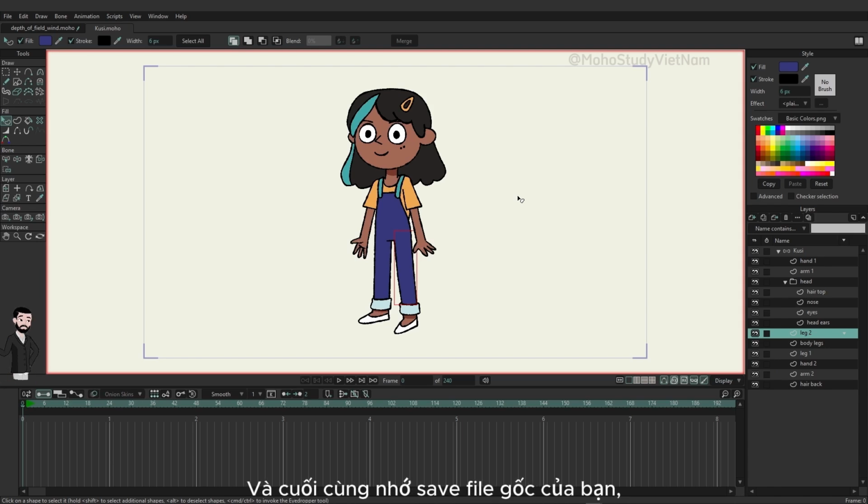And finally, make sure that you save your master file before you try updating your reference. Otherwise, Moho won't be able to update that file. So hopefully that makes a little bit of sense, and references can be very powerful and very useful, especially for bigger and more complicated productions. Having a master rig and being able to make those changes to all of your other scenes is a great help.